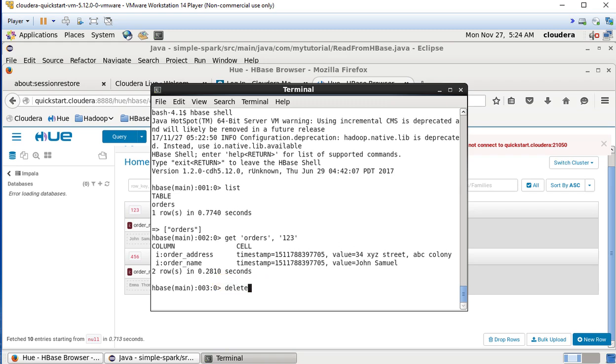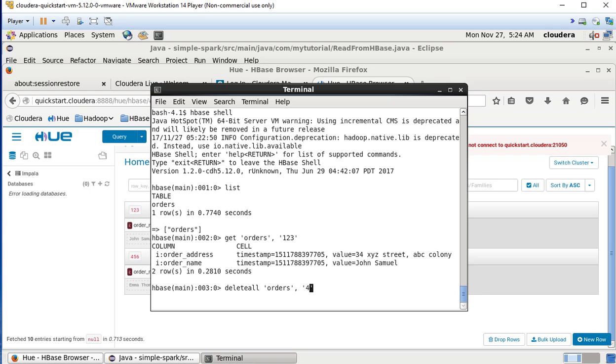So I'm going to do delete all, and then I'm going to say which table I'm going to delete from. It is important I put in the single quotes. So delete all orders, and then I'm going to say which row I want to delete.